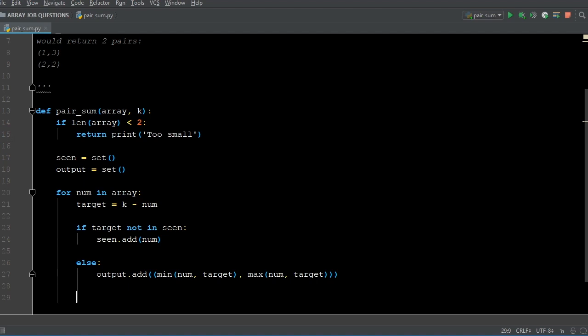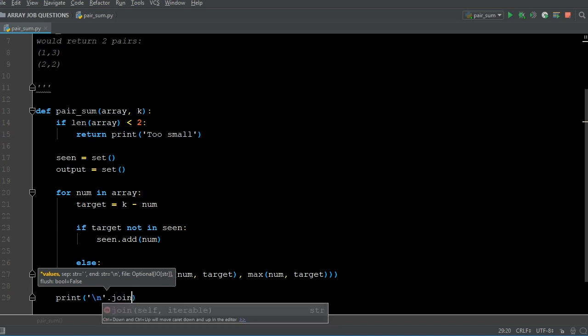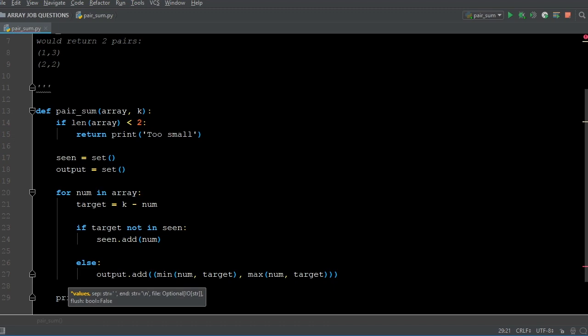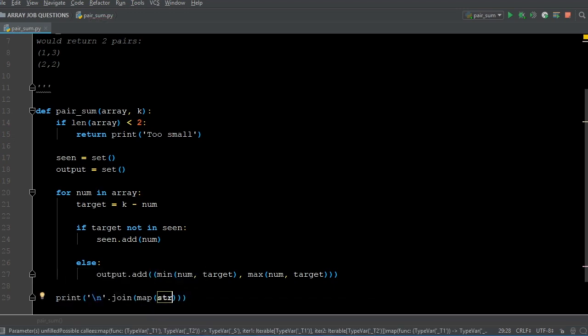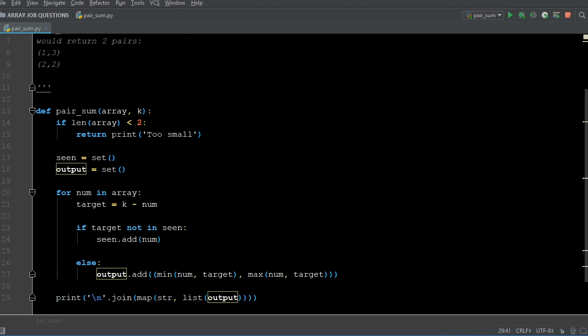And then as we're going through this, I want to do one more piece in this for loop, which is then we want to give an output, right? So just for the sake of cleanliness, have a new line, and to that we're going to join. I want to join something. This will make sense to you again as we go through the debugger. I want to map, and through that map I want to create a string, and I want that list to be from the output that we created, which again is going to be this. Right now it's just an empty set, but I want it to print out that output, and that's what we're adjudicating here in this else statement.